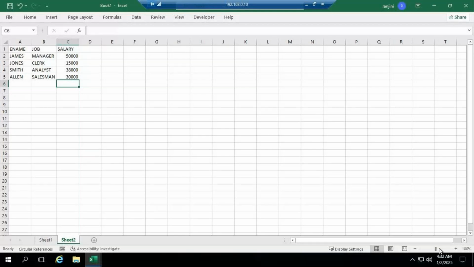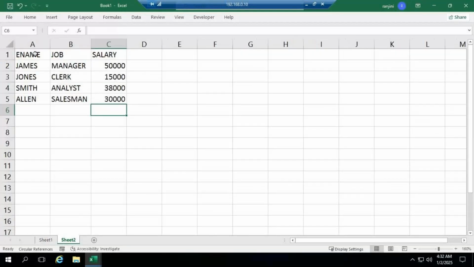So I have some data here. I'm selecting the data. Press Control T.